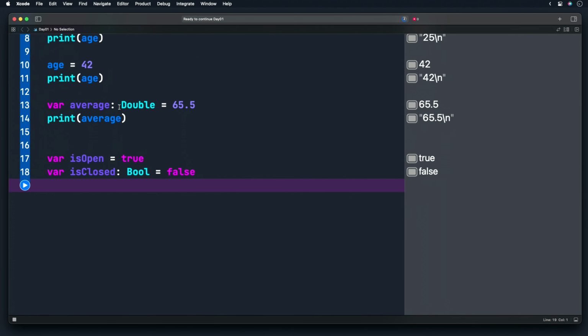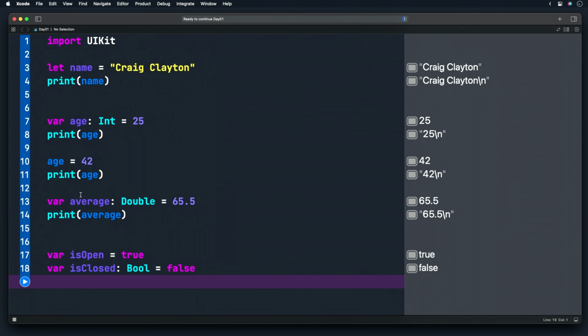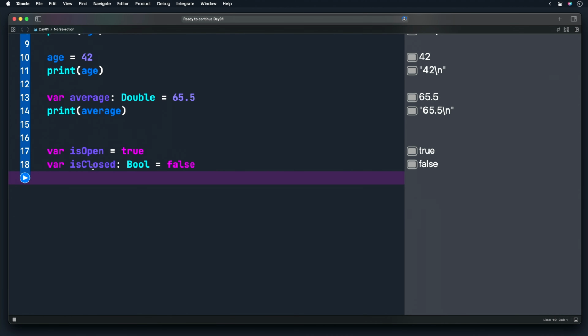So 2 different ways. One, we're referencing the actual value. The other, we're referencing it by giving it a type, or it will take the type by what we give it. So you have 2 different ways. It's all up to you how you want to do it. And there'll be times when you have to give it a type because you don't have the data yet. And then there'll be times when you create variables that you can. So I want to make sure that you see both ways so you know why we're doing it in both ways. And that's what we have here.